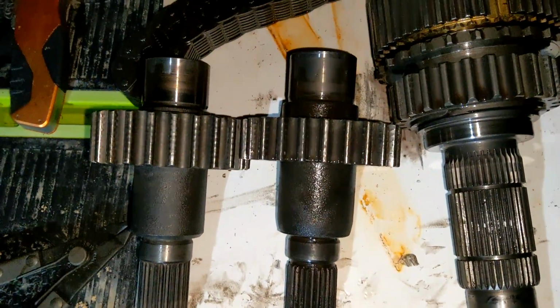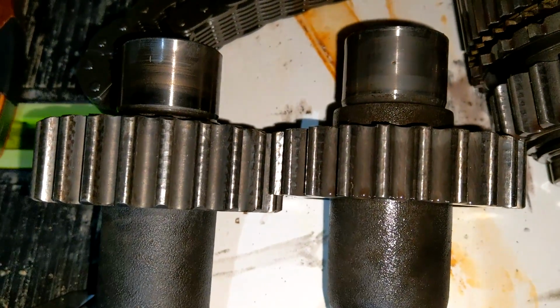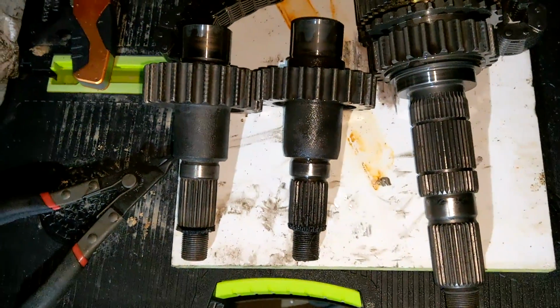Alright. So here we have the two side by side. Ain't that pretty, huh? What a beaut. Who knew a 1/4 inch could make such a big difference?